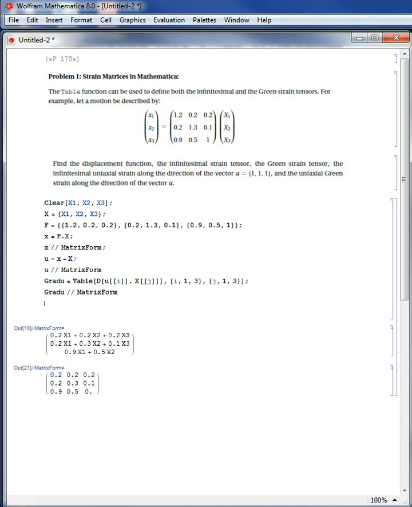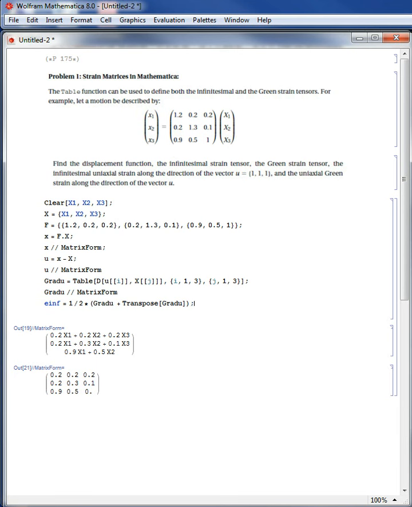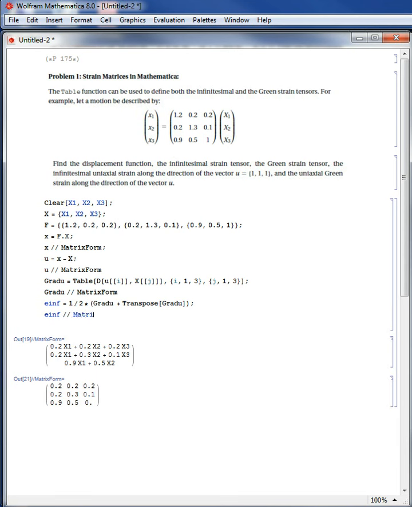The infinitesimal strain matrix is equal to half multiplied by, since this is a number, I'm able to use the star, grad u plus transpose of grad u. The infinitesimal strain matrix in matrix form looks like this.